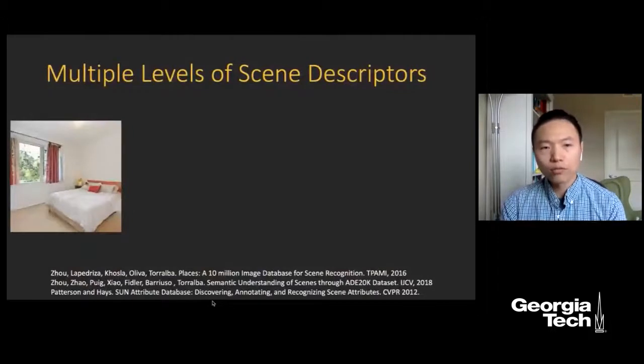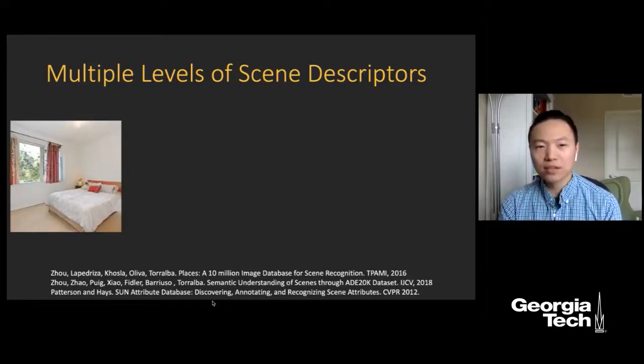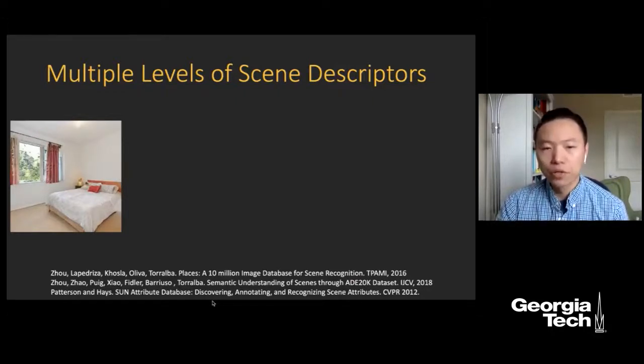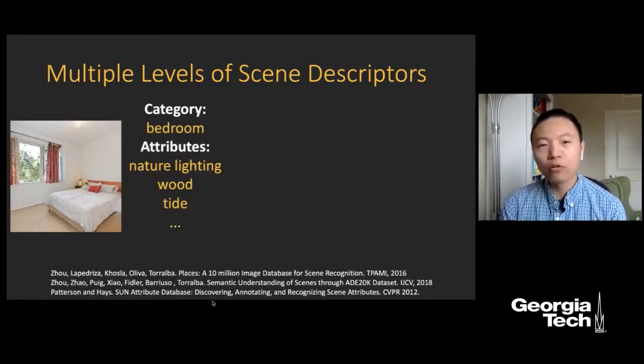Given these natural scenes, there are a lot of semantics inside them. In my previous work, my PhD thesis, I worked on visual scene understanding. This is a very classical topic in computer vision, where people build different models and extractors to get all the meaningful semantics from an input image.